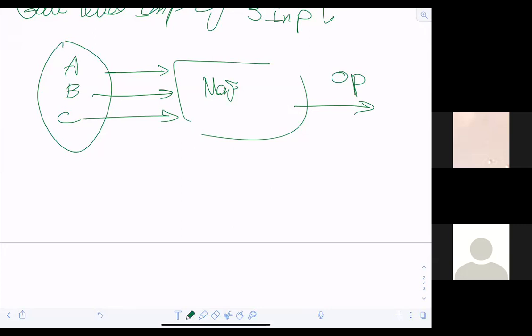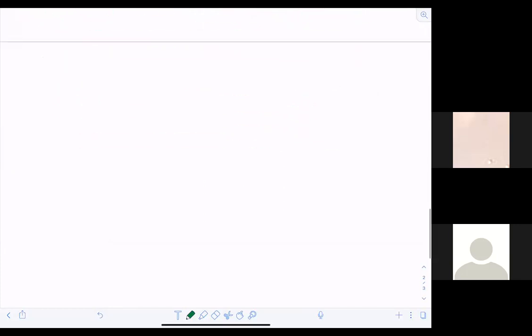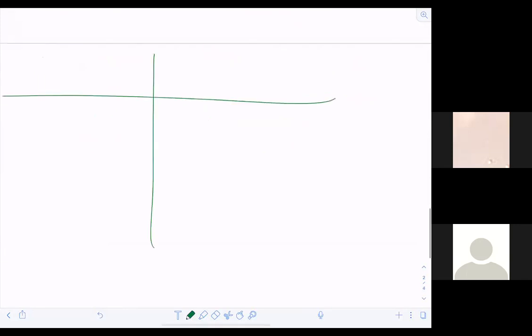So let's translate this. If I would like to describe what is inside this block, I need to make a truth table. Everybody agree? That's basically our first step of building the implementation of any circuit. So here we have A, B and C, and OP is the output. Since I have 3 input variables, how many states should there be?